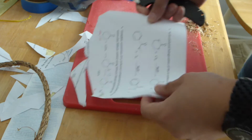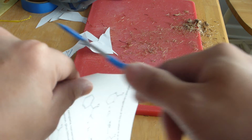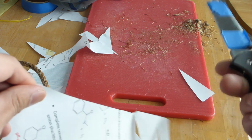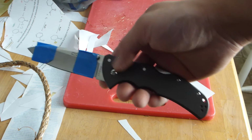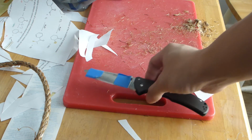Don't really feel much damage. But let me get behind the camera. Let's see. That's still very sharp, even by most standards. So I don't even have to strop it. You see it? That was 9 whole feet of rope.